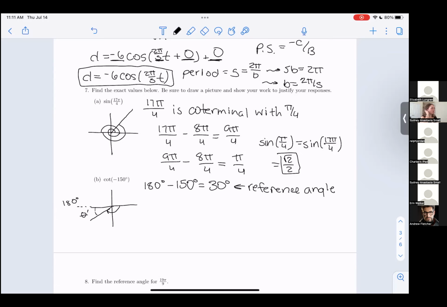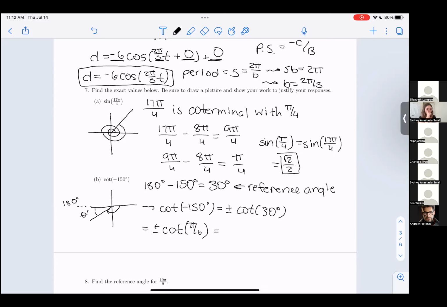Cool. So now that we have that, we can use this information to say that the cotangent of negative 150 degrees is either plus or minus the cotangent of 30. We don't know whether it's positive or negative yet. We can think about that once we have the number, but we know it's plus or minus the cotangent of 30 degrees. And if you remember from the unit circle, 30 degrees is a special angle. In radians, it happens to be pi over 6. Whether it's easier for you to think about it in degrees or radians is fine, but you have to be able to recognize either way, hey, this is a special angle. We've used it before. How can I use it now? So we know it's the cotangent of pi over 6.